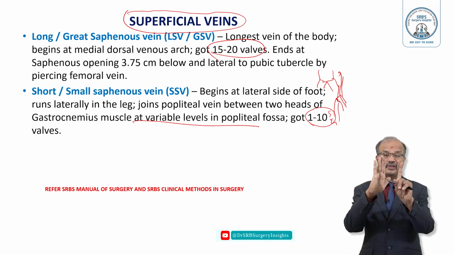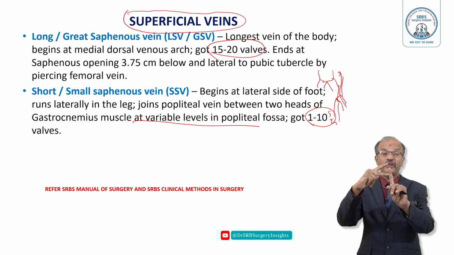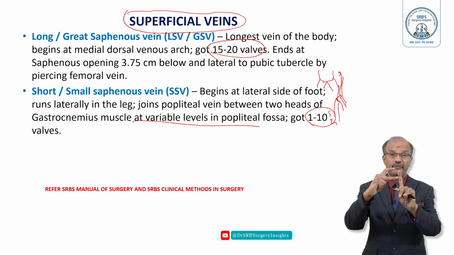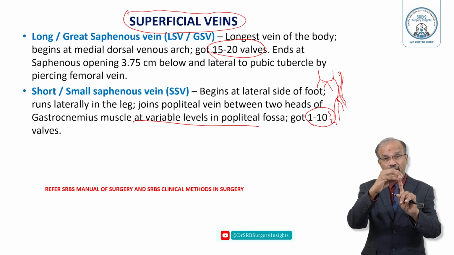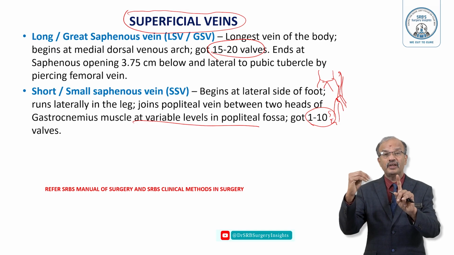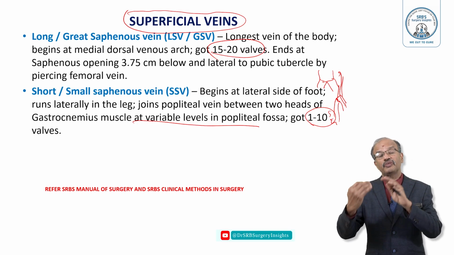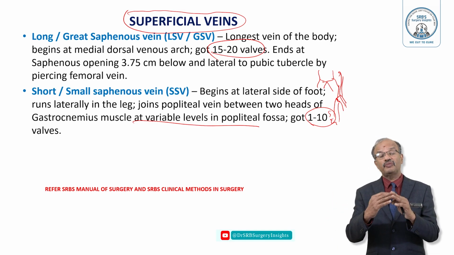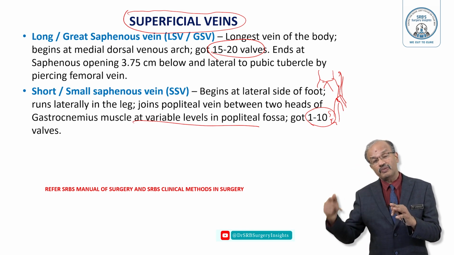There is a deep vein like this, and a superficial vein like this. So there is a communicating vein, or perforating veins, which perforate the deep fascia. And here also the direction is from superficial to deep, never from deep to superficial. There is usually one valve in every perforator. It prevents reversal of flow from the deep venous system to the superficial vein. If there is a reversal of flow for some reason, because of incompetence of the perforator vein, then it will cause varicose veins.